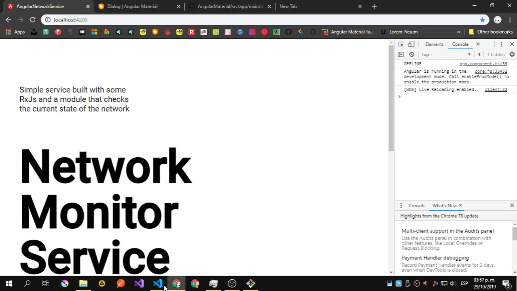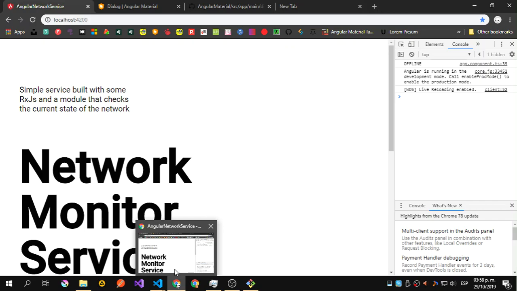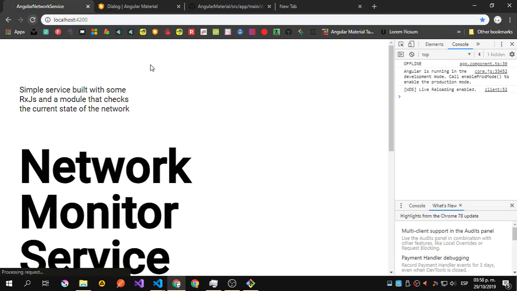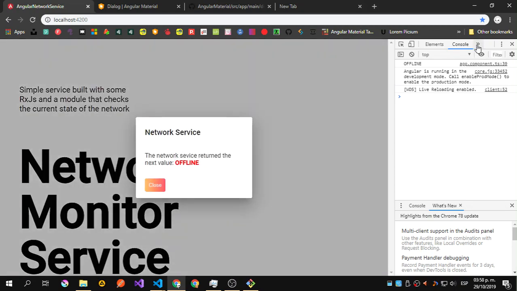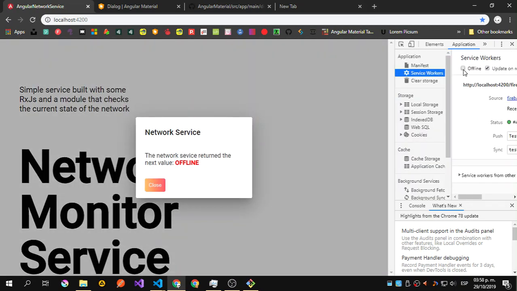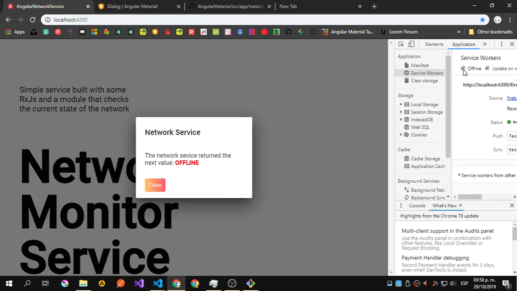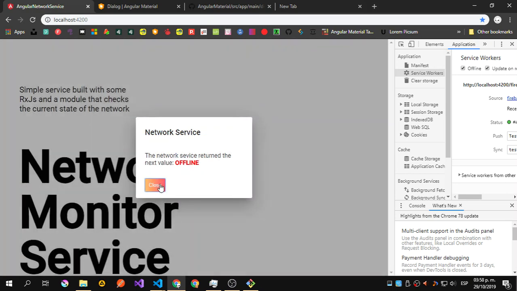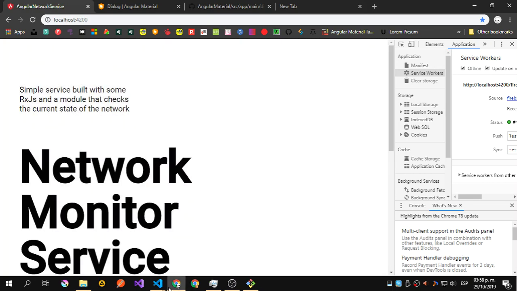But okay, let's continue with this. Let's refresh. Let's see what happens if we go to application and click offline and online and offline. So we close. As you can see, we have multiple instances of this. So we don't want that.